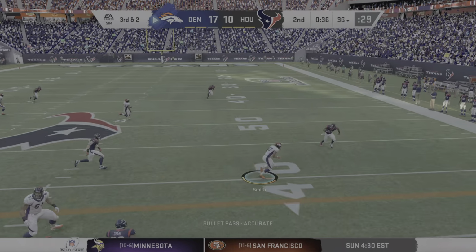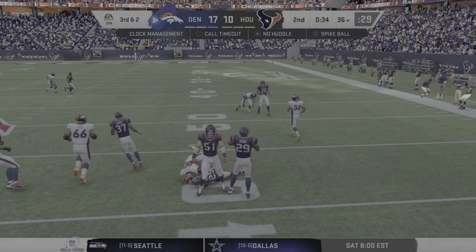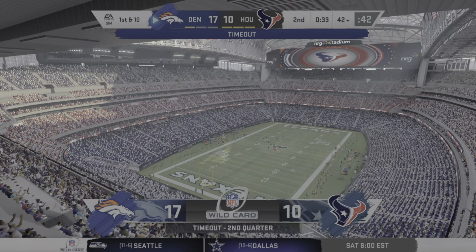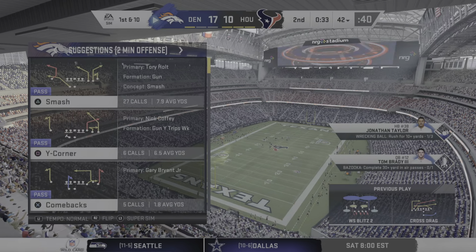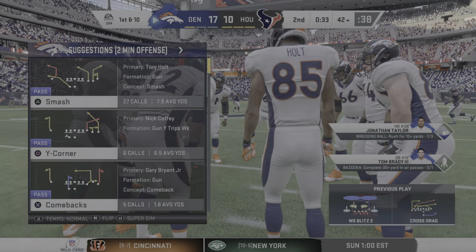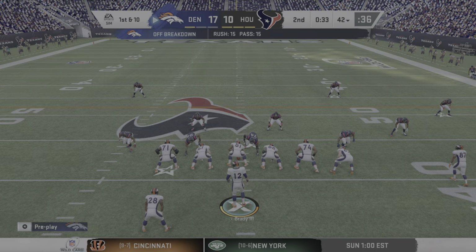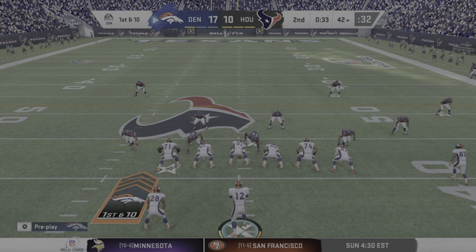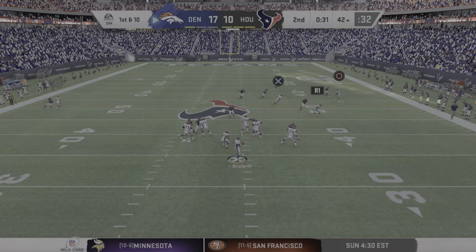Back to throw here. The open man is Smith, and he's got the first down yardage before he's brought down at the 42. Now the Broncos are going to use the second of their timeouts, as the clock will stop with 33 seconds to go in the first half. So 2 first downs, and that moves the ball to the 42 now, 1st and 10.